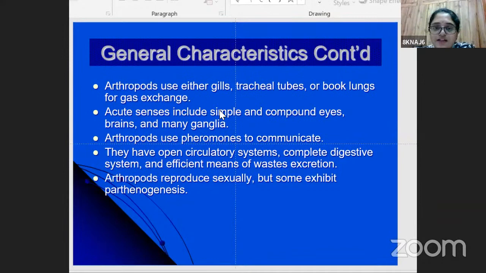Each segment has a dorsal and ventral and two lateral sclerites, that is tergum, sternum, and pleura, respectively. They're connected to each other with the arthrodial membranes, which is an important feature in this group. And again, ecdysis and molting is seen. It is shed off periodically. And you have the segments, they're jointed. They're known as podomeres, and they're jointed by arthrodial membrane.